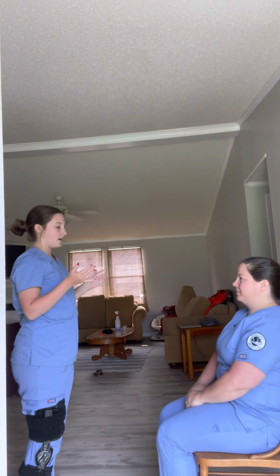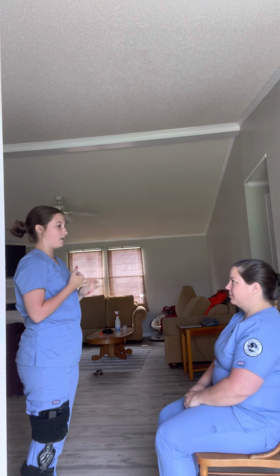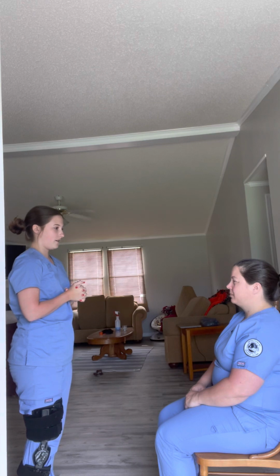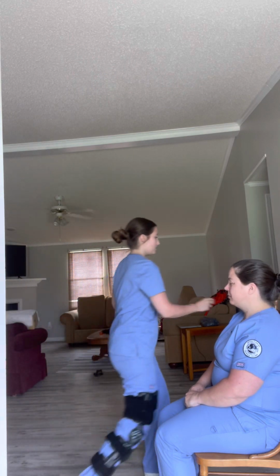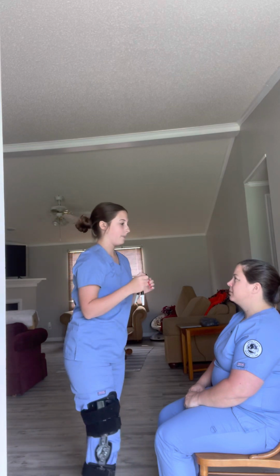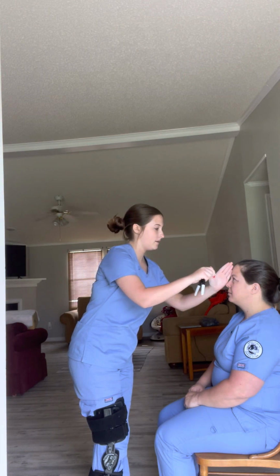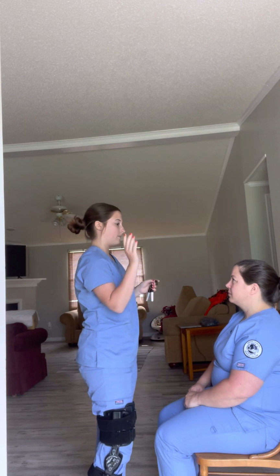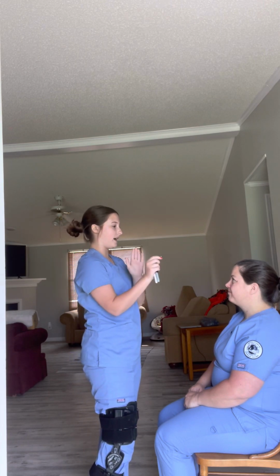So the next thing we're going to do is check 3, 4, and 6. The number 3 is the oculomotor, which is a motor. The number 4 is the trochlear, I think, which is a motor, and then the 6 is the abducens, which is also a motor. So I'm going to shine a light in your eye to check for all 3 of these. I would check this with the light on and with the light off. What I was doing was checking to make sure that this pupil constricted, and then also that the other one constricted, even though the light wasn't in that eye.